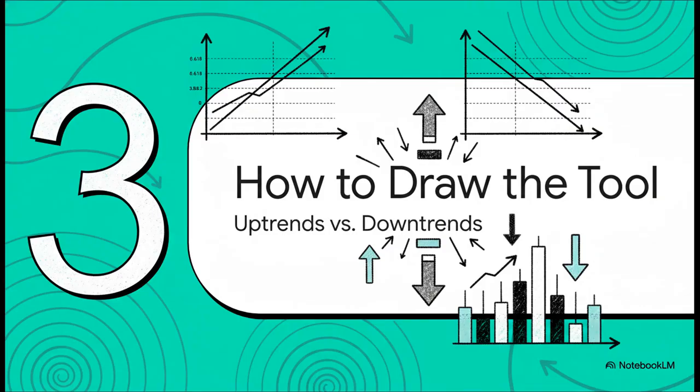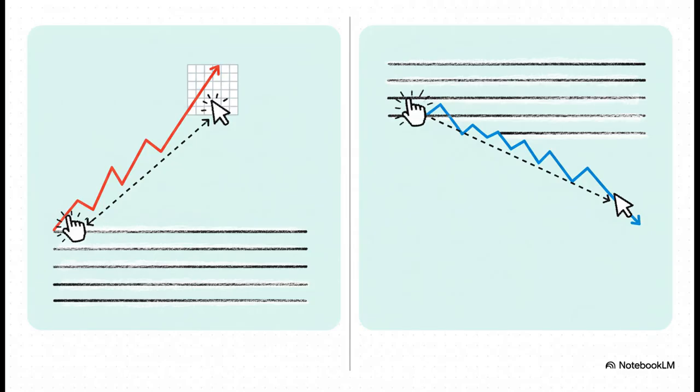So we know what it is, we know what the levels mean, but how do we actually get this thing on a chart? Don't worry, it's way easier than it sounds, and it just depends on one simple thing. Which way is the market going? It's super simple, really. If you've got an uptrend, you find the last major bottom. We call that the swing low. You click, and you drag your mouse all the way up to the recent top, the swing high. Boom, the levels pop up below the price, showing you all those potential support zones.